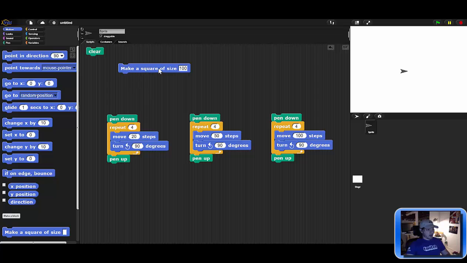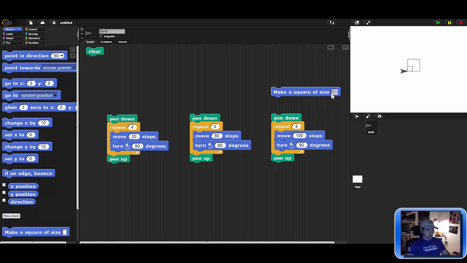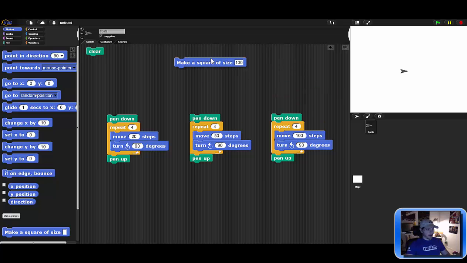And let's try this out. Now if I want to make a square of size 20, like in this script below me, I just put 20 and I click on it, and it'll make this tiny little square. If I want to make a square of size 50, I can put 50 here, and it'll make a bigger square. And just like this one here, if I want to make it size 100, I put 100 and I click on it, and it'll make the bigger square. And in fact, I can use as many of these as I want. I can make it draw a square of size 20, followed by a square of size 50, followed by a square of size 100. And it'll do each of these separately, right?